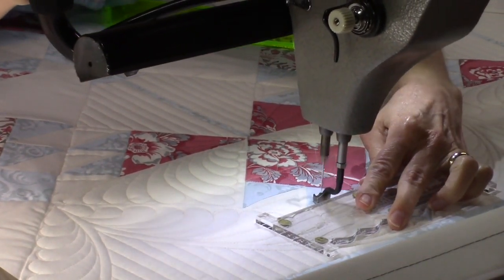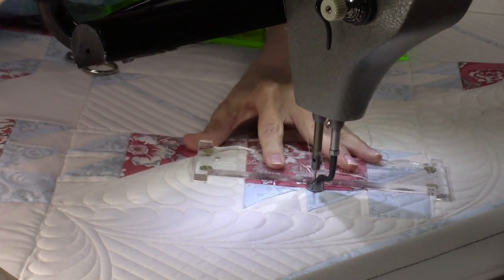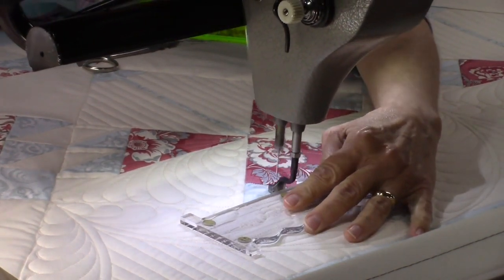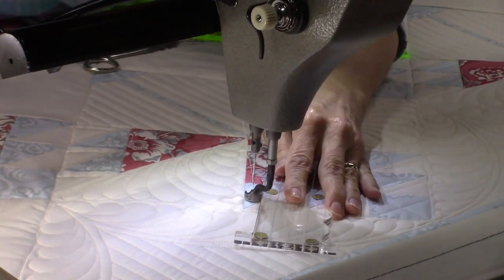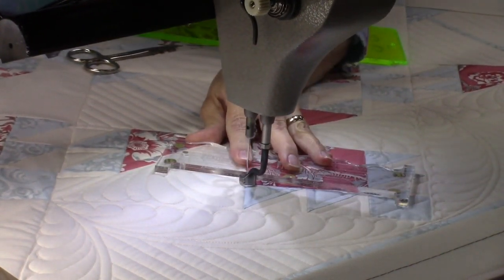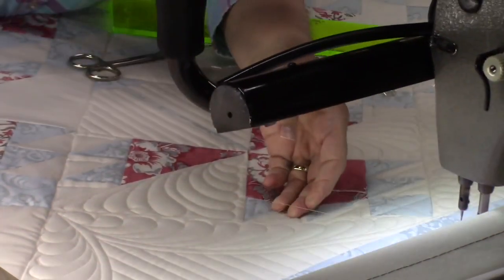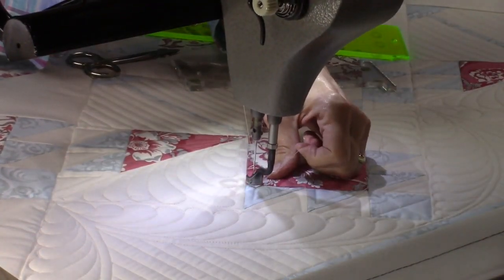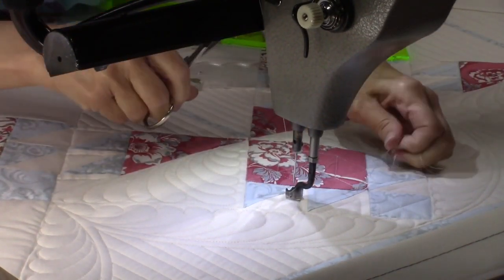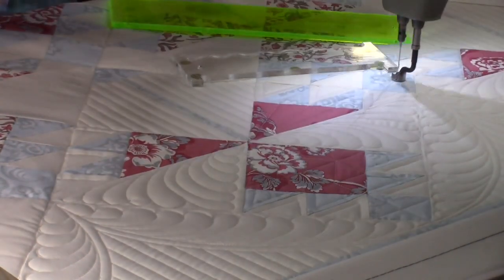So this quilt is turning out really pretty, and I'm really happy with it. And when I get the quilt done, I will do a short video on that and show that to you. So here now I can tie off my threads and give you a look at the block. And I will have a couple of photos here at the end of this section where you can see the quilting that I have done so far in the quilt.